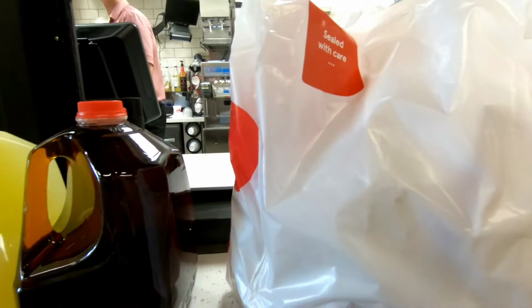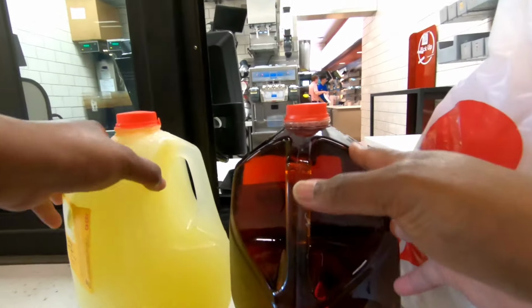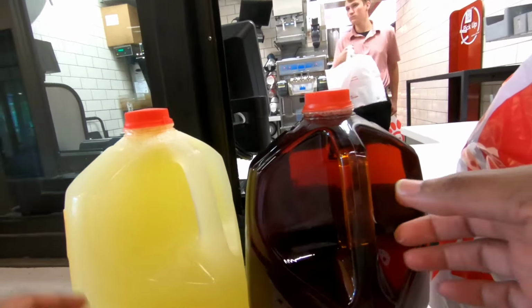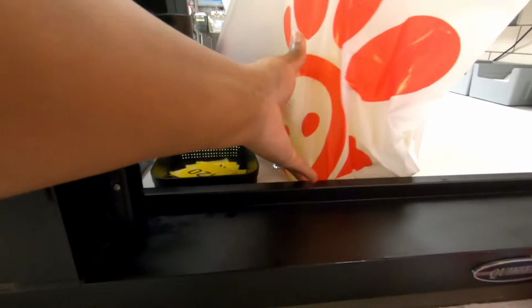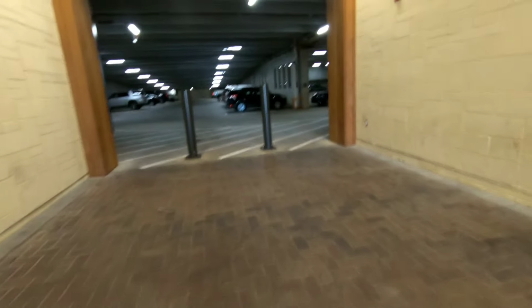Alright, you guys, let's confirm and deliver. So, you guys, he actually going to give me another bag for these. I told him to give me 2 of them just in case so it won't break. So, we should be good. Alright, is this good? Yeah, that would be better. Alright, should be all set now. Thank you. That was much better. Let's deliver this.